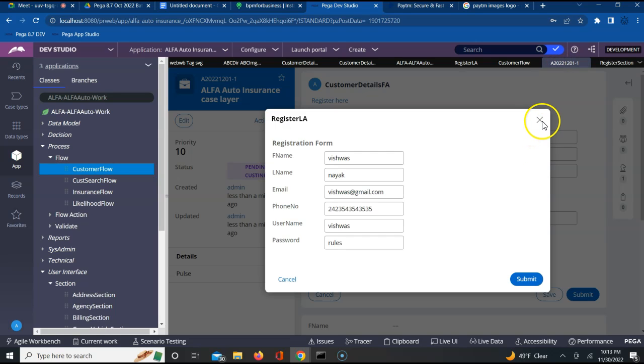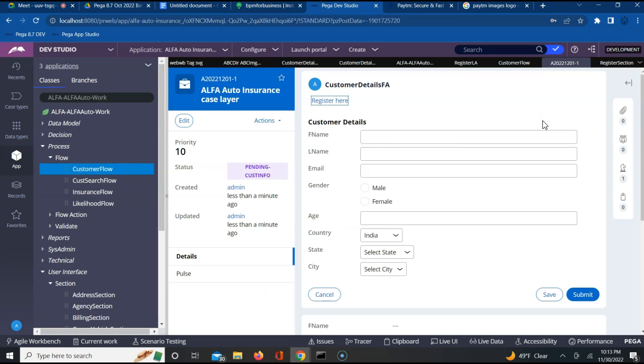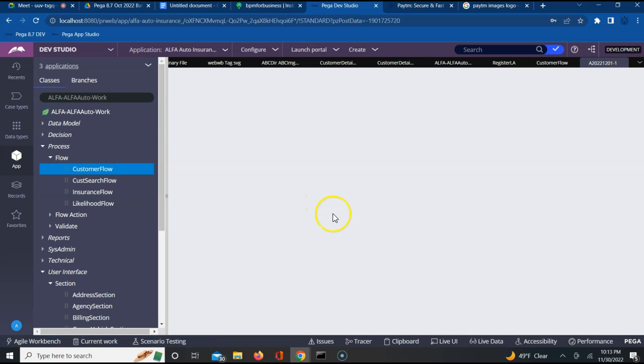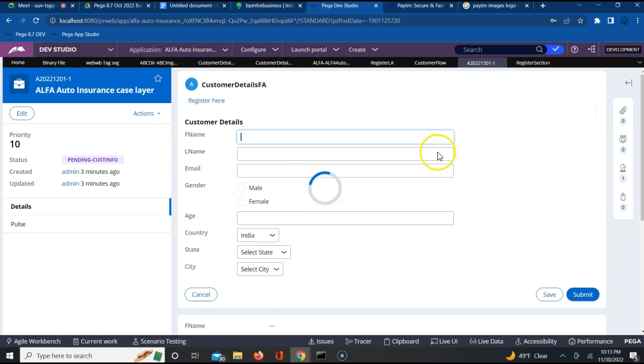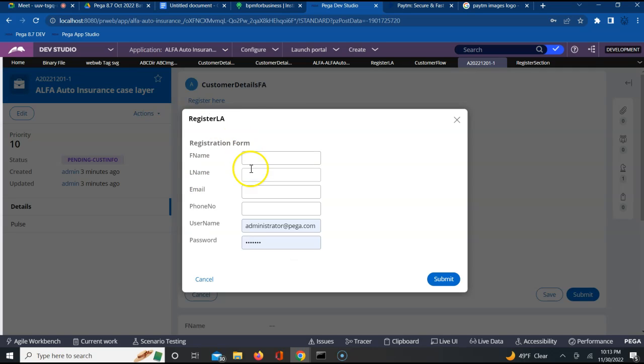Come to this screen. You can create a new work object also, or you can just come here and refresh. I'm just doing a refresh here to see if it works. Let's go and say register here.